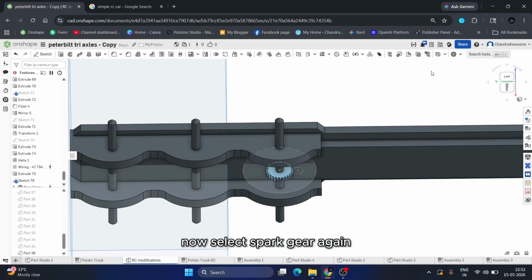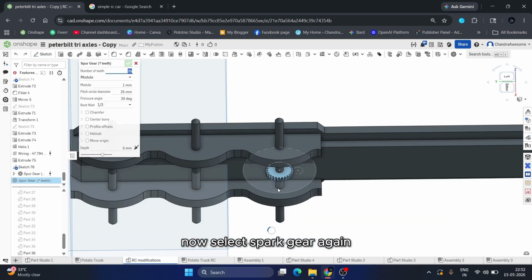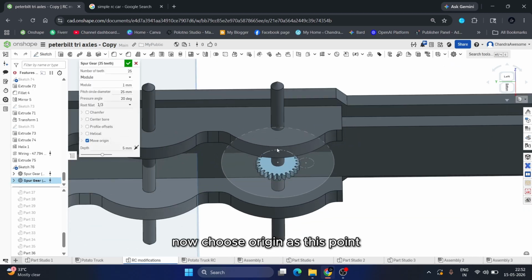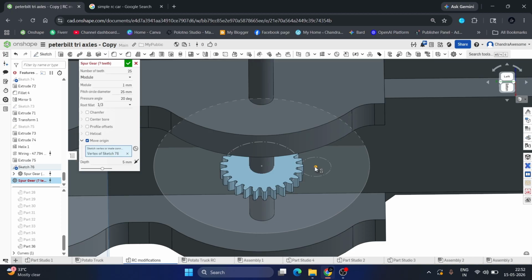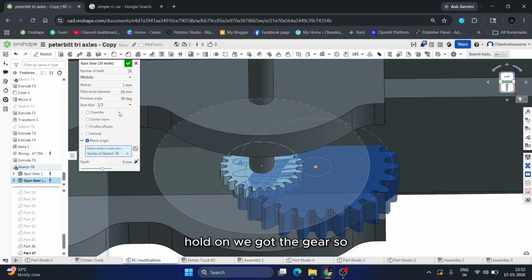Now select spur gear again. Now choose origin as this point. Hold on, we got the gear.